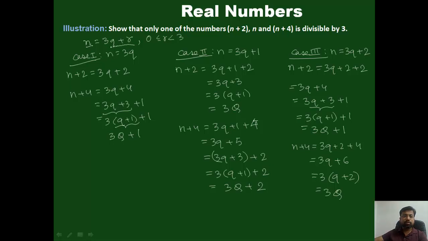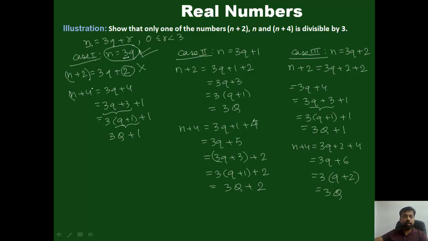In case 1, when n is equal to 3q, which means 3 is a factor of n, and hence n is divisible by 3. If it is divisible by 3, I'm going to put a double tick mark. So n is equal to 3q is divisible by 3 because 3 is a factor. What about n plus 2? N plus 2 is 3q plus 2. So there is a remainder. The number n plus 2 will be divisible by 3 if the remainder is 0. But in here, the remainder is 2. Hence, we can say clearly that n plus 2 is not divisible by 3.